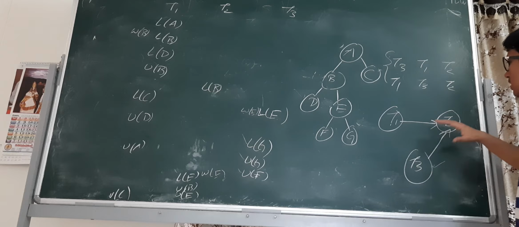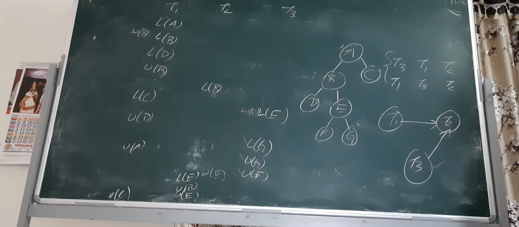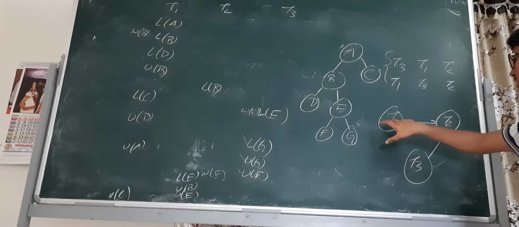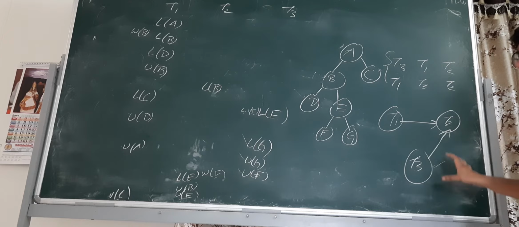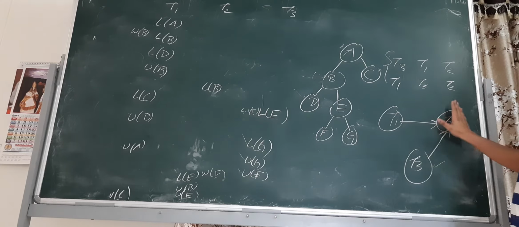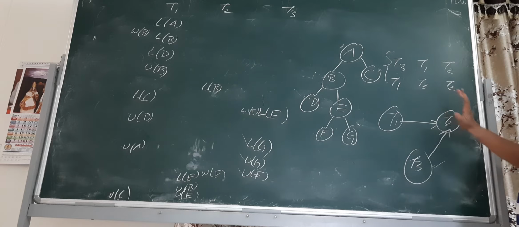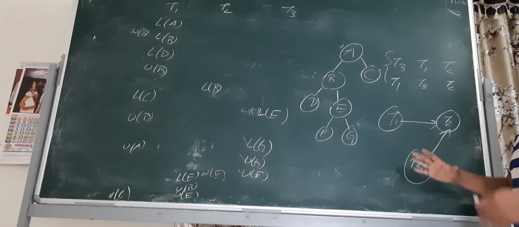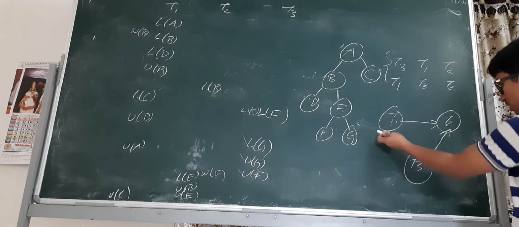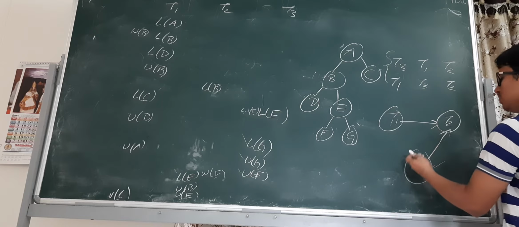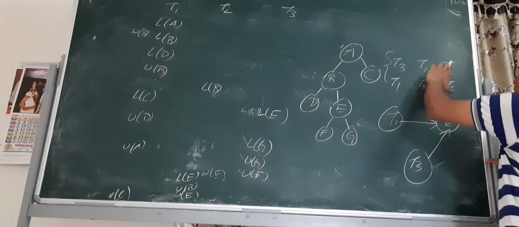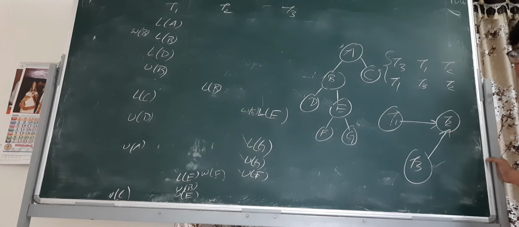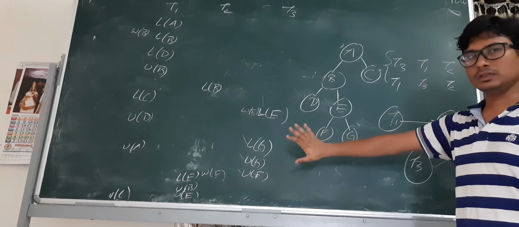you can check the video multiple times and you will understand. Because there is an edge from T1 to T2 and an edge from T3 to T2. Both edges say that after T1, T2 should come, and after T3, T2 should come. Between these two, the order is not important, because there is no edge from T1 to T3 or T3 to T1. So these two can be interchanged, whereas T2 should come last. I hope you have understood this example.